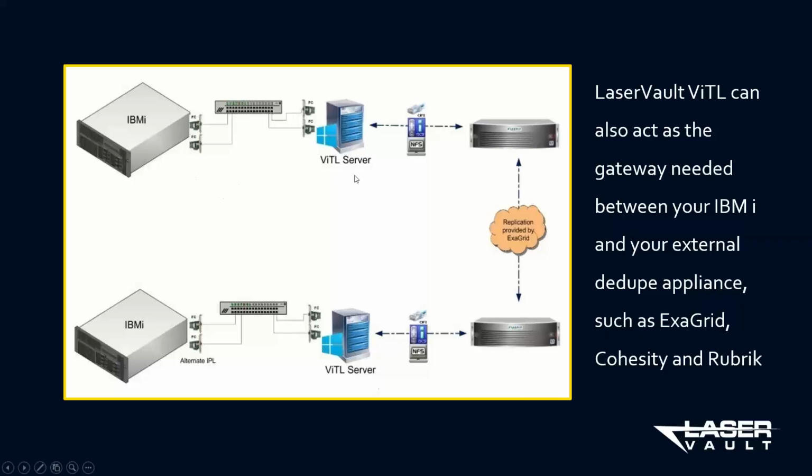So this is really showing our gateway solution where we're passing the data directly through the fiber channel connection when you perform your backup directly to storage, which would be 10 gig Ethernet, fiber channel, 25 gig Ethernet, whatever speed that you want. The ViTL server, being a gateway, doesn't require storage to write your backups to, because you can write directly to the backup storage that you already have. And then we're looking at a replication capability, which all of our technology partners have, where you have a second ViTL server in case you need to restore or perform saves at that second location.